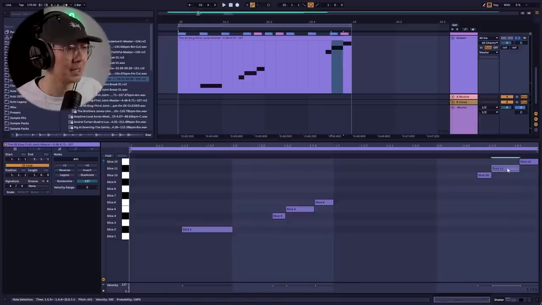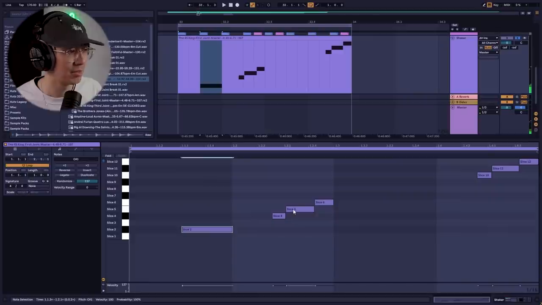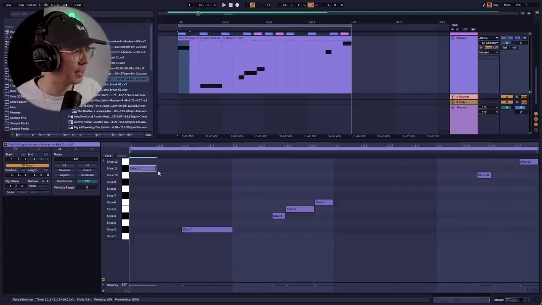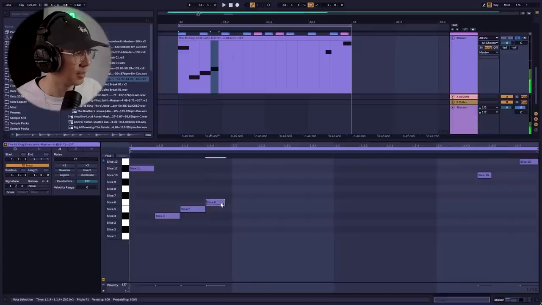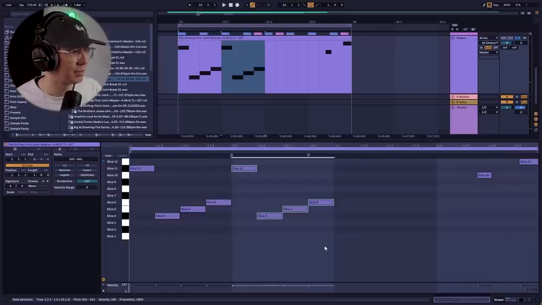So to make a shaker, it's really a hi-hat followed by either a ghost snare or a ghost hit of a hi-hat. So usually the main hits fall on the eighth note. So that would be slice 2, slice 5, or slice 11. So use 11, and then you can use number 4, and then we'll use 5 and 6 like that. So now we have a nice shuffle there. We can repeat it for the next one.